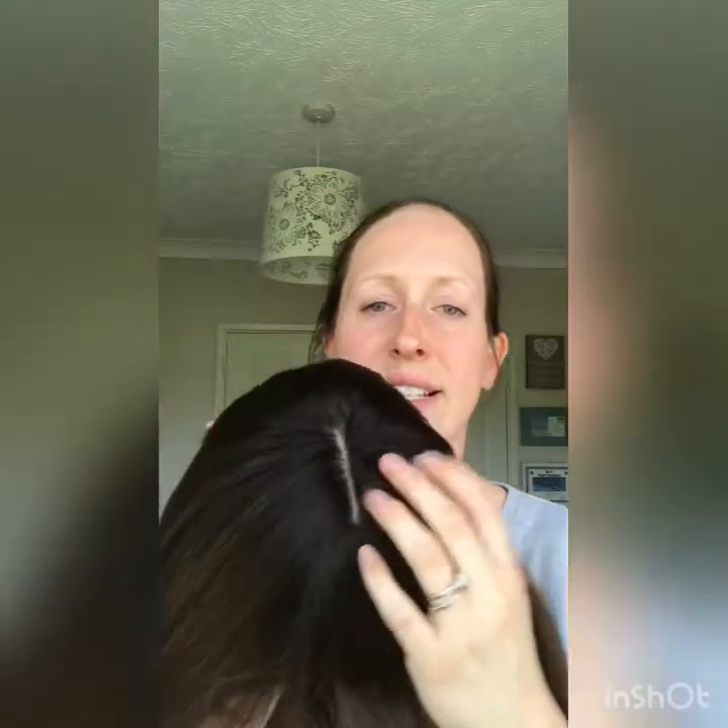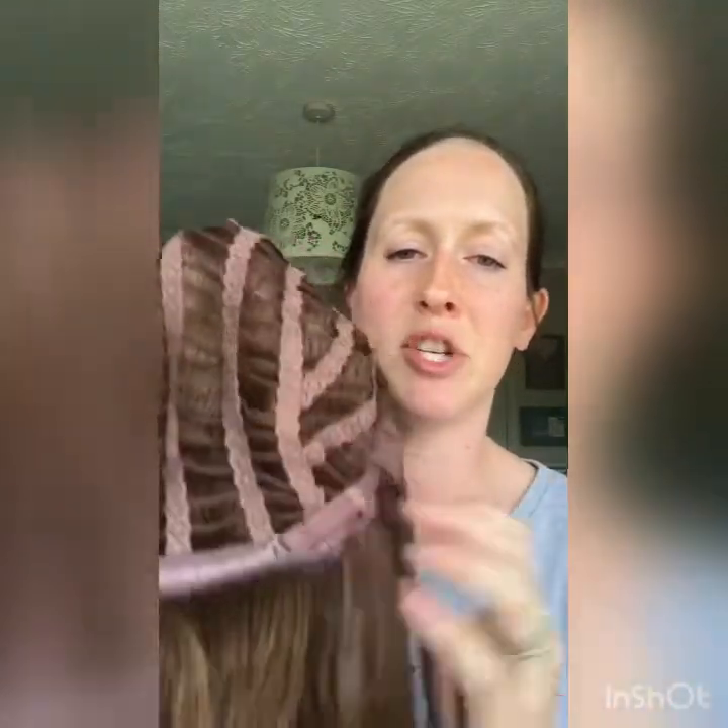It's got ear tabs, but as you can see, if you pull the hair back at all you can see the cap, whereas with a more expensive wig you'd be able to pull the hair back off your face without seeing it. This is the parting — a kind of plasticky white parting — which with a fringe you can't really see unless you look up close. You can change the parting, and then it's a very basic machine-wefted cap.